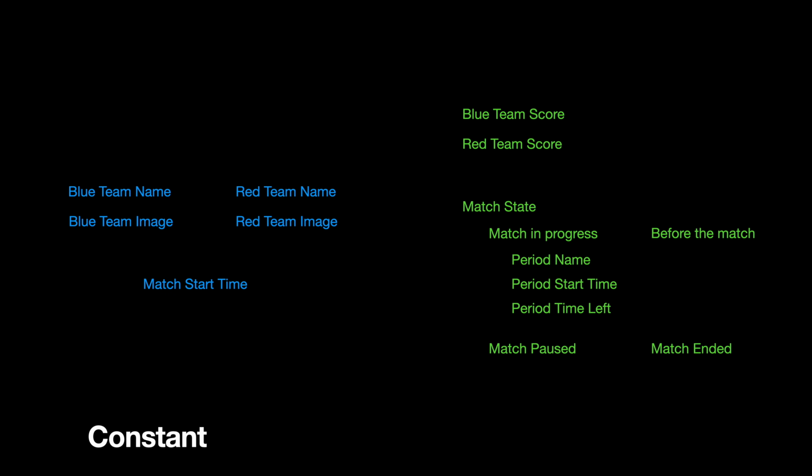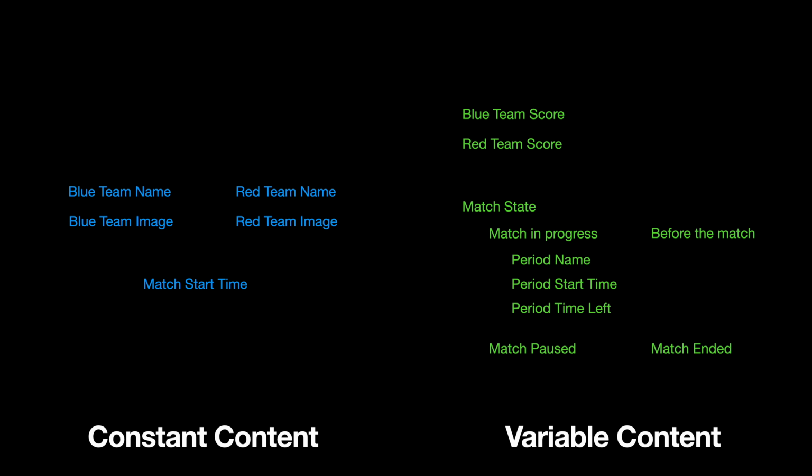Now, with this data for live activities, it's important to distinguish between attributes and content state. Attributes are the data that is constant across the full duration of the activity, and the content state is the data that changes over time within the duration of the activity. The distinction is important as we have a limit of 4 kilobytes of data for the content state values. With this separation, we can define the required data structures for creating live activities.